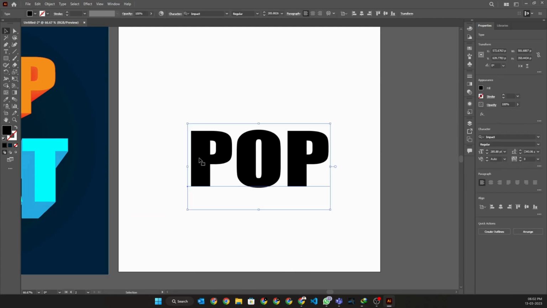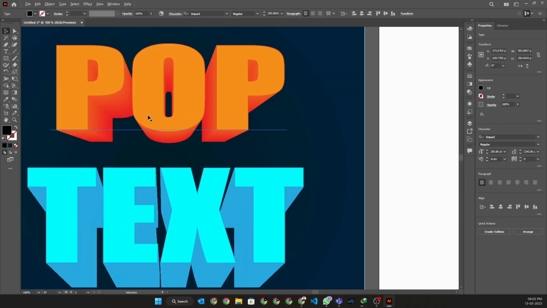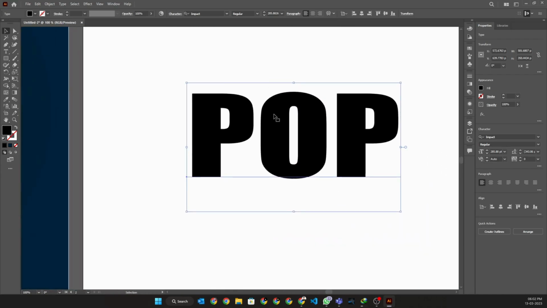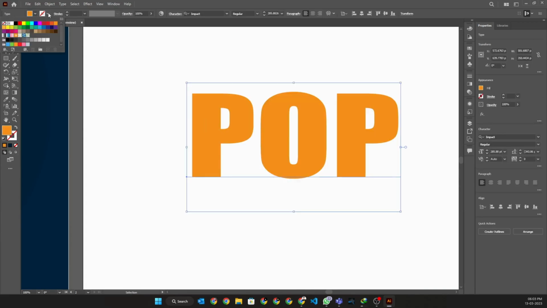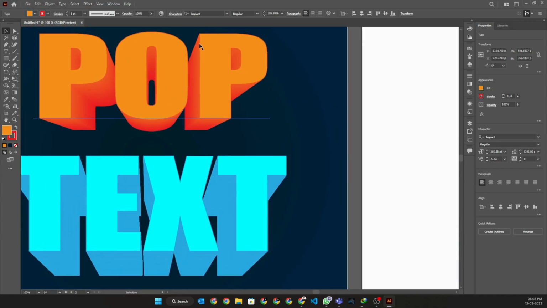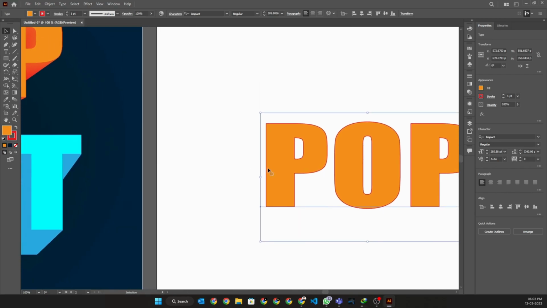This size is okay. Now take a look on this text. You can see the center color, the fill color is bright and the outline color is saturated. So to get this effect, first of all we will have to fill this with one color, the color we want in the center, and the outline color in the other color we want as the outline, the border side. Make it a little bit reddish for the bottom part. You can see it is orangish kind of on the top, and when you go to the bottom like here, you can see it is a bit reddish. So to get this effect we want this.